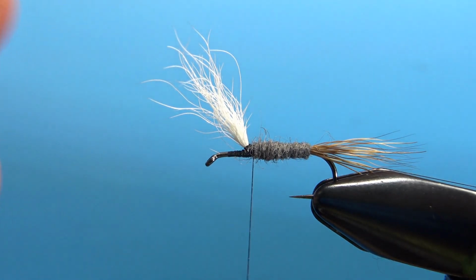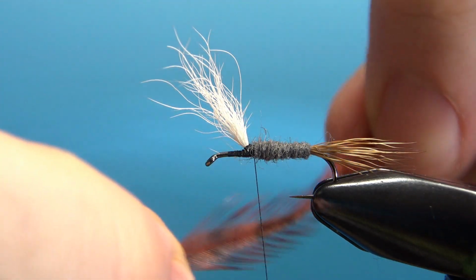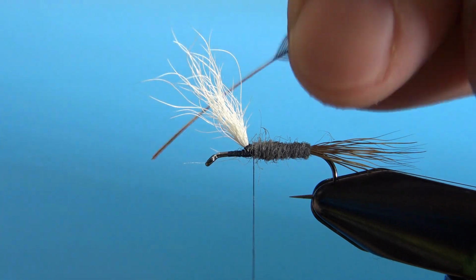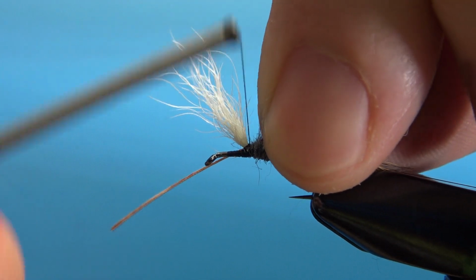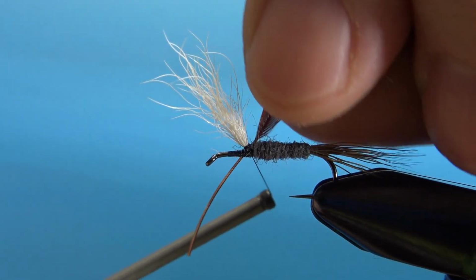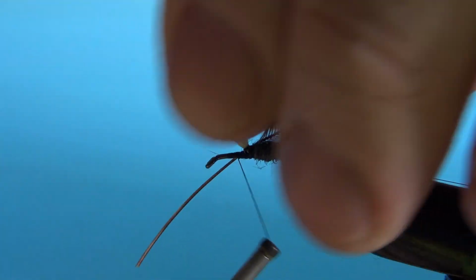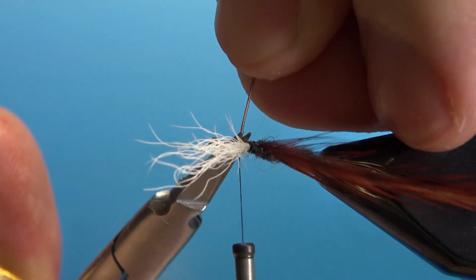Now, the hackle. Brown dry fly hackle. Measure your piece. I already measured this one. You want it a little bit longer than the hook gap. So I measured this one by spinning it around the hook there, and I went ahead and stripped a bare section of it. So I'm going to tie this in here with just a little bit of bare stem showing. 2 or 3 securing wraps behind the wing, and then 2 or 3 up forward. And we can go in here and snip this butt end off.